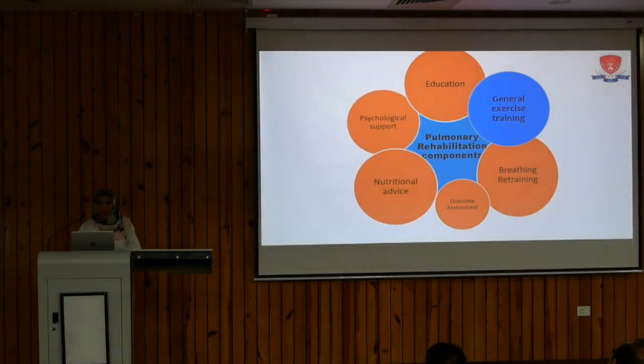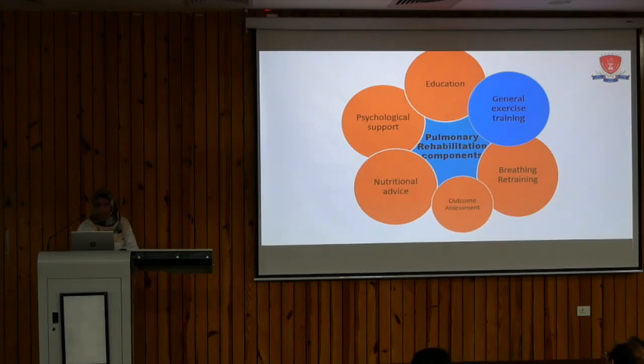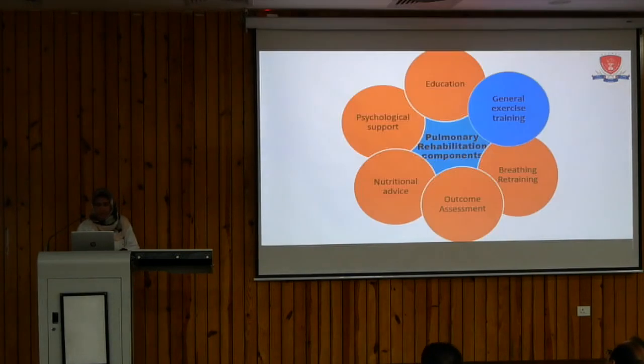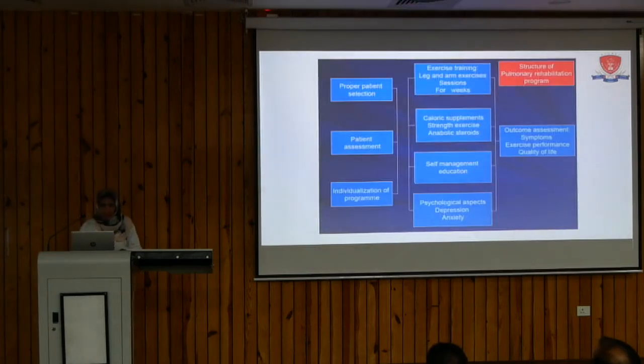Then breathing retraining. It means that we also have to retrain the patient's breathing, and continuous breathing is not to be done. And nutritional advice in the form of a high protein and carbohydrate diet so that the patient can participate in pulmonary rehabilitation. Then is the psychological support of the patient, and outcome assessment, which we'll be discussing in further slides.